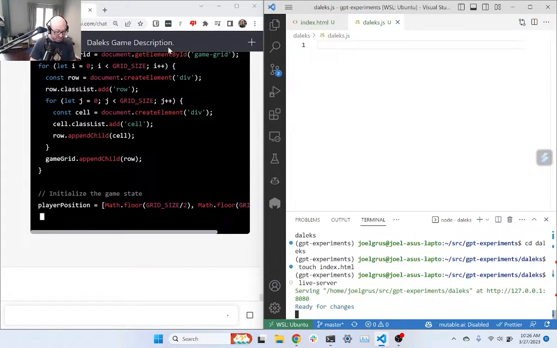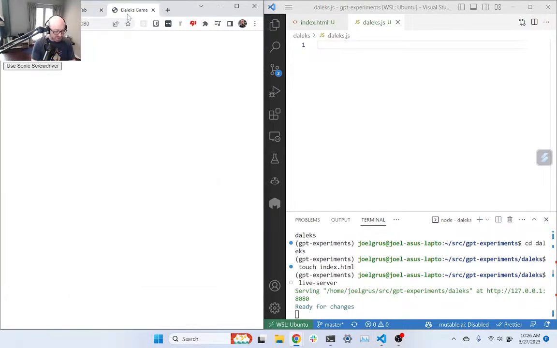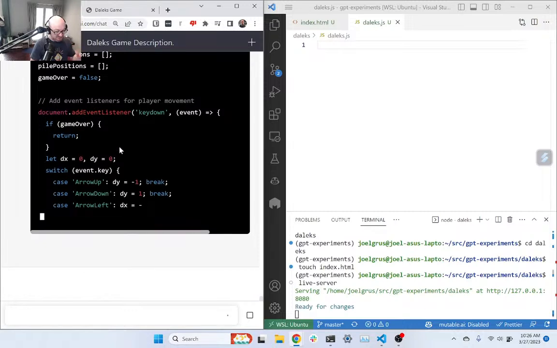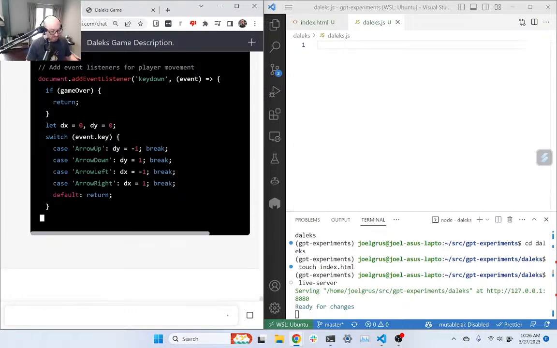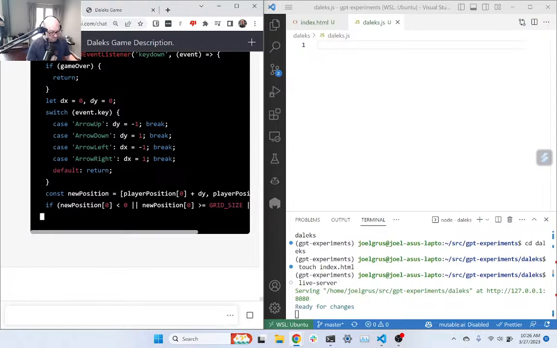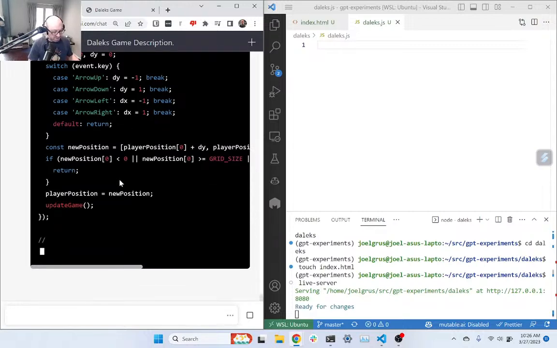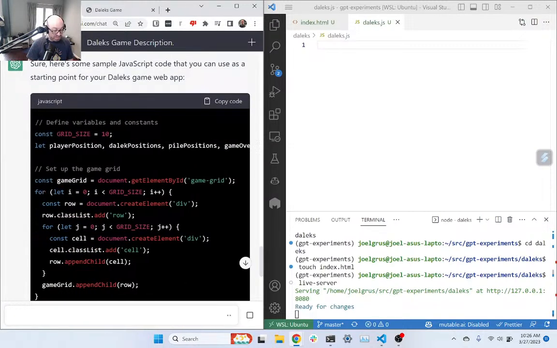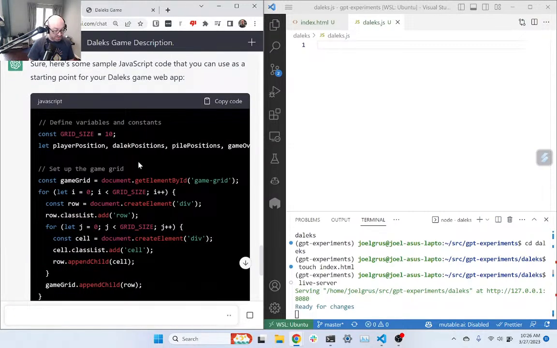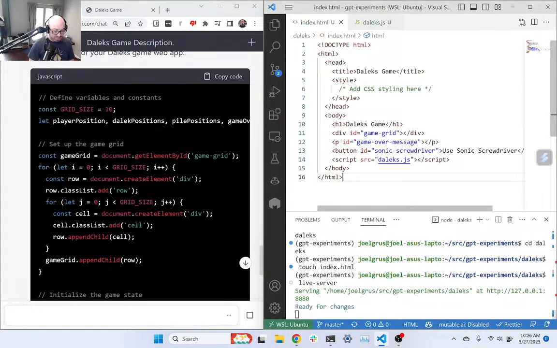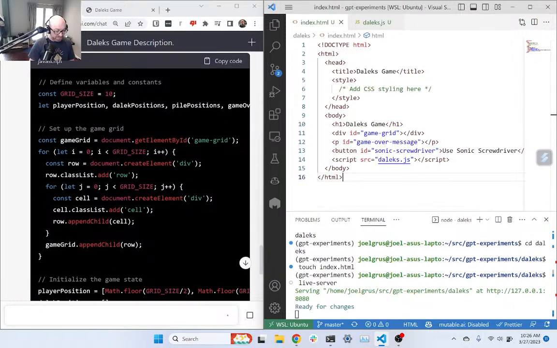Let's run this live server, and while it's doing this, let's just go. Oh, nice. So let's see what it's doing here. It's saying, here's a bunch of variables. Set up the grid, which is a div.